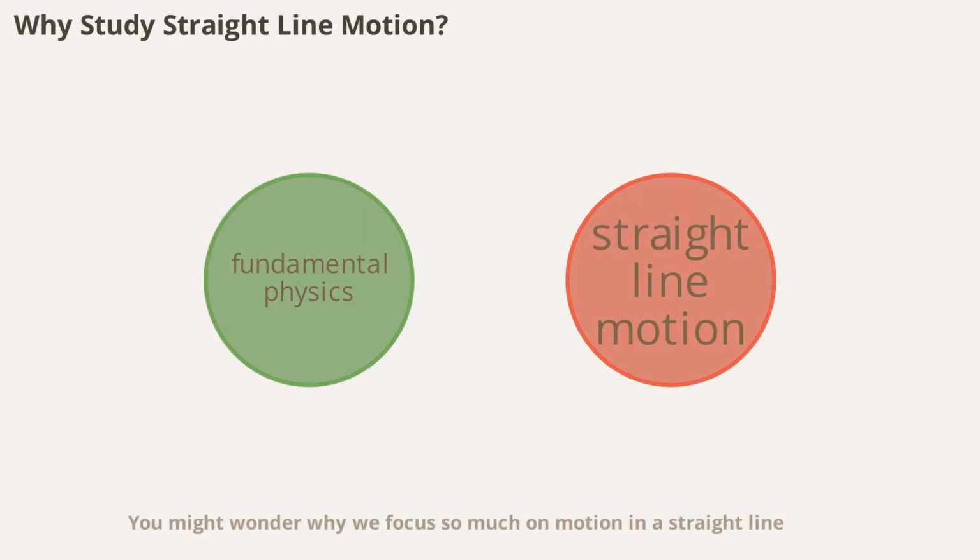You might wonder why we focus so much on motion in a straight line. The answer is that it forms the foundation for all motion analysis in physics. By mastering these concepts, you'll be better equipped to tackle more complex scenarios, such as motion in 2 or 3 dimensions, circular motion, and even the motion of planets. It's the starting point for understanding the universe's laws.